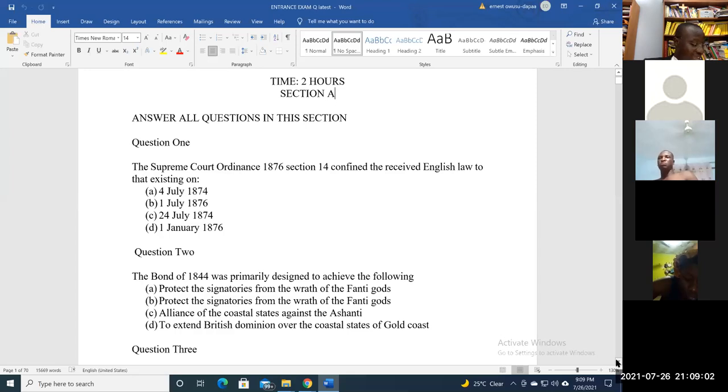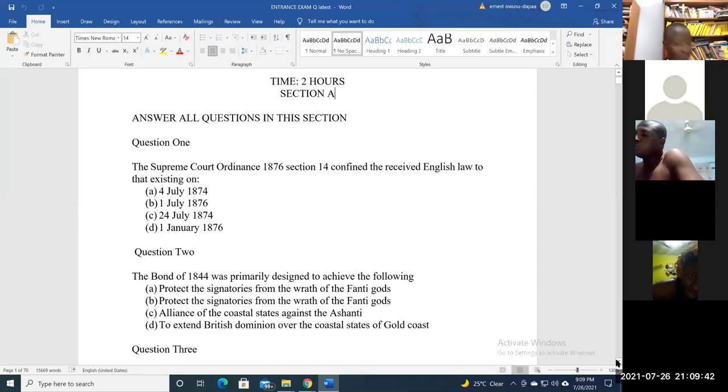Now, there is an article which Professor Kwashiga has done, and if you look at some of the questions, you can sometimes see the thinking of Professor Kwashiga reflected in them. So it is wise to read that article, just in case he happens to be the person who is also setting some of the questions. His article is titled "The Historical Development of Legal System of Ghana, an Example of the Coexistence of Two Systems of Law." We put that article on the platforms which I have.